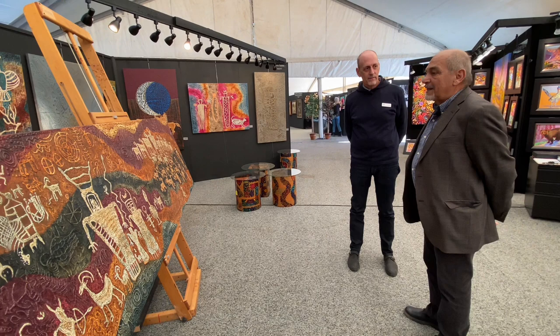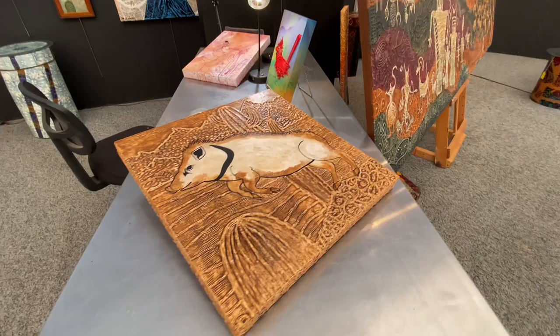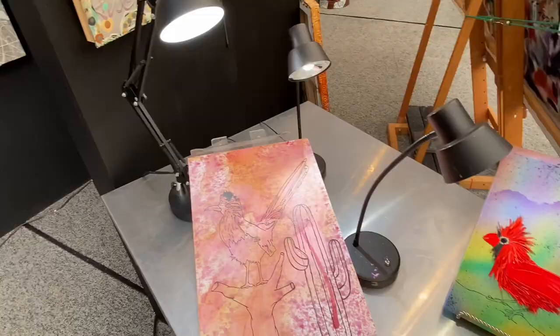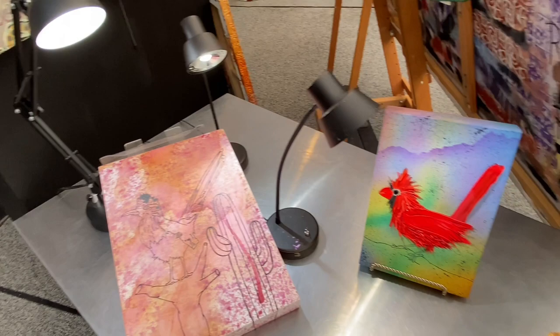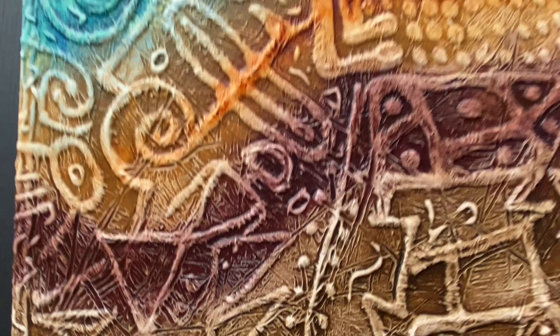Will you be working on a piece here during the Expo? Oh yeah, always. I'll be working on that piece behind him there — that's going to be one of my chroma textures. And I've got the cardinal on the other side also in progress. Do I understand correctly that you are the creator of this technique? I think pretty much. You call it what? Chroma — hashtag chroma textures — all one word, lowercase.